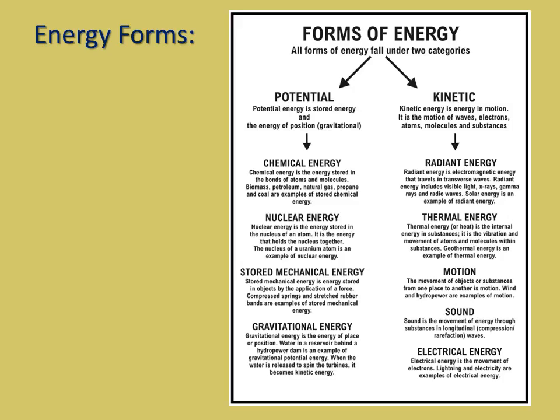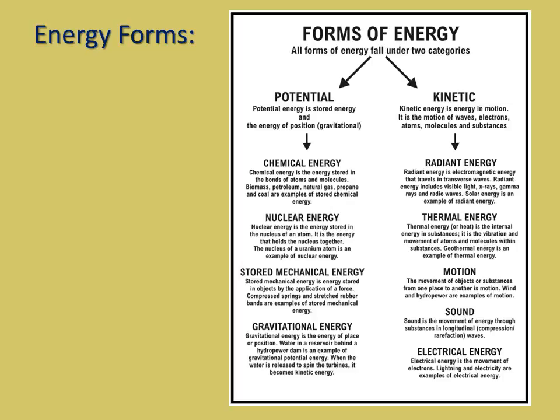So the first concept is the idea that there are a variety of different forms of energy. And this chart here on the right divides them first into potential energy and kinetic energy. And then under each of those categories, there are a variety of additional forms of energy. Chemical energy, the energy within the bonds of materials, largely fossil fuels, coal, oil, and natural gas, food for that matter, are also chemical forms of energy.